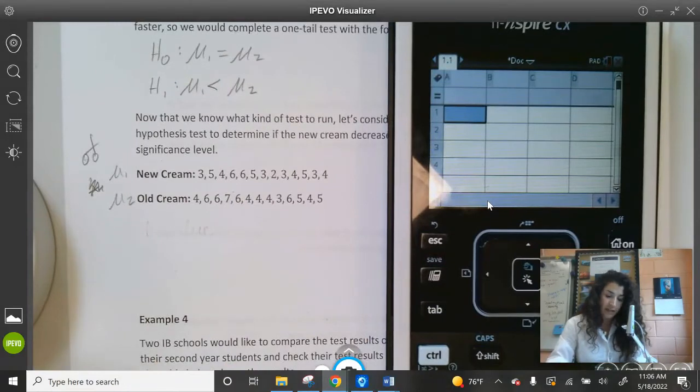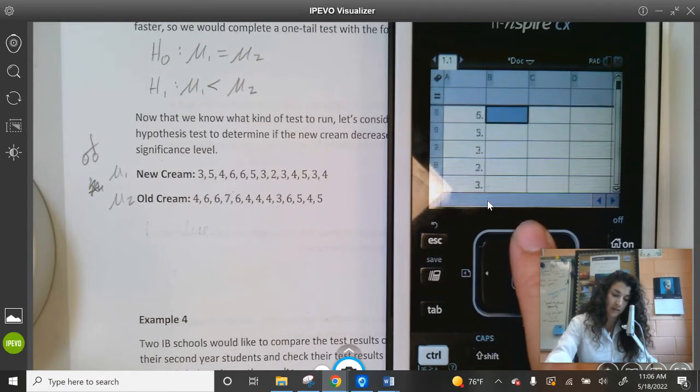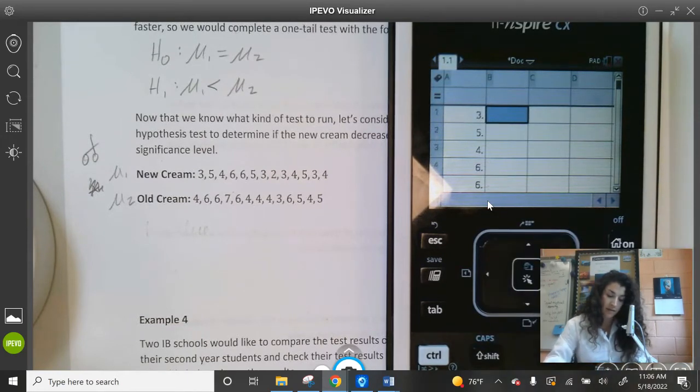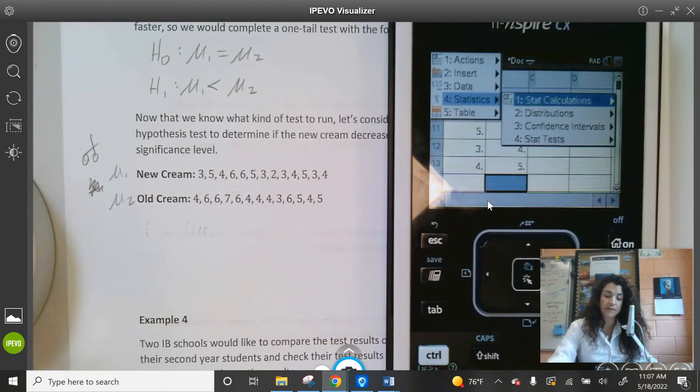We're going to type in all of this data. And once you've typed it all in, we run the test.